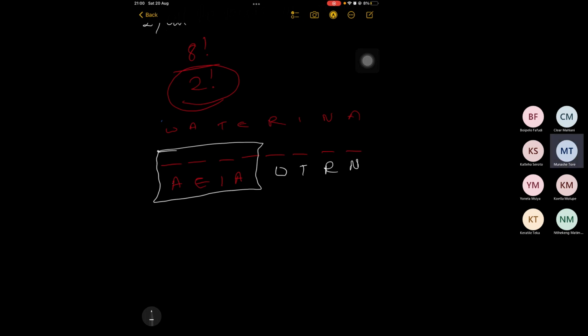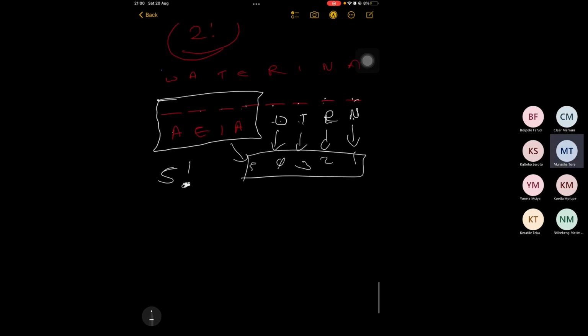So now that you want to group these, how can you group these? It's going to be 5 factorial ways, as usual. 1, 2, 3, 4, 5, 6, 7, 8. Yes, it's fine. It's going to be 5 factorial ways, isn't it? So you have position 1, position 2, position 3, position 4, then this is position 5 on its own. So it's going to be 5 factorial ways.